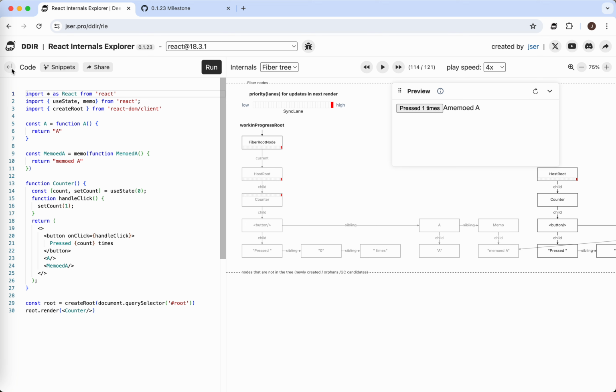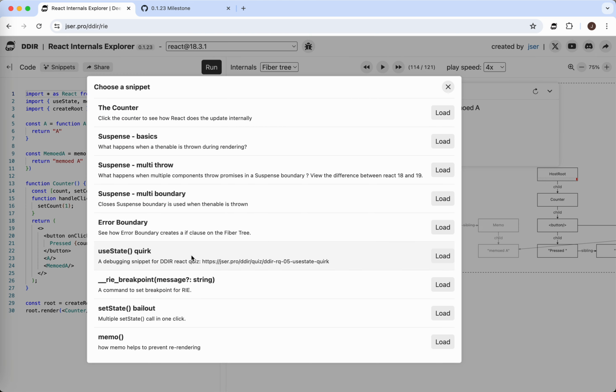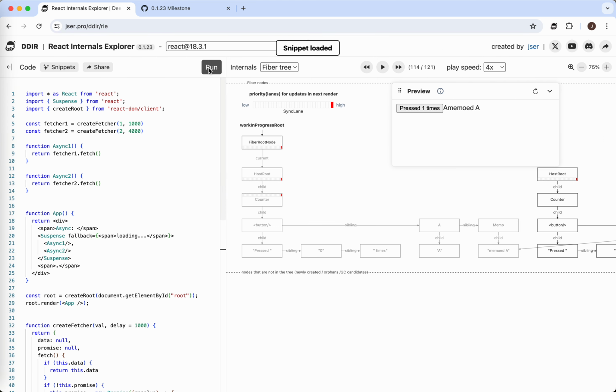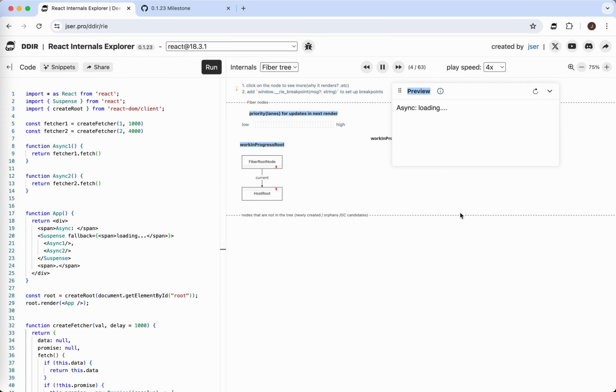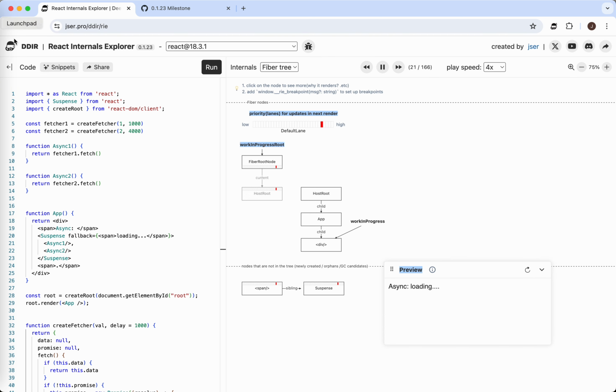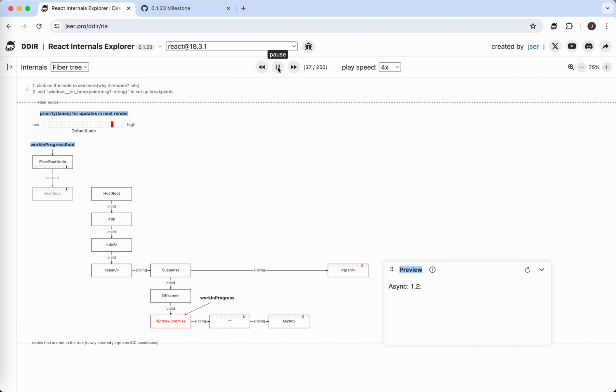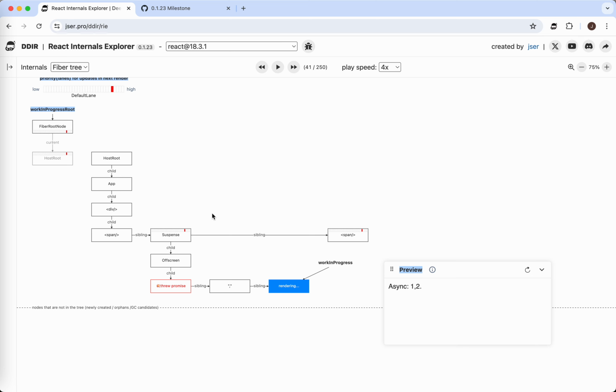So this is, I think, quite interesting, and also we can take a look at Suspense, okay, to see what our lanes are there. So you can see that. Okay, let's go to here.